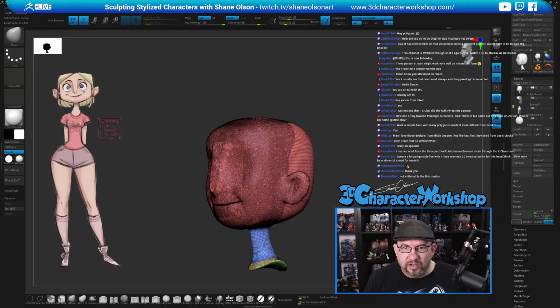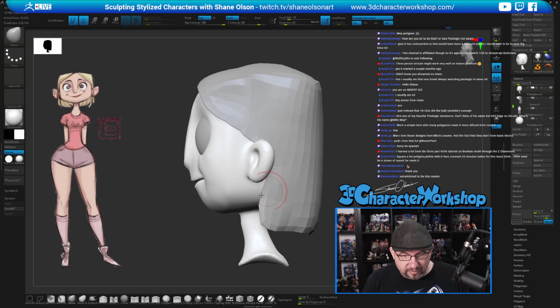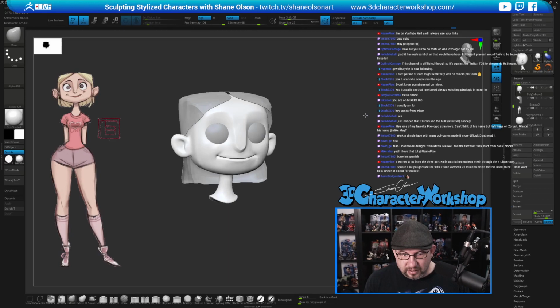Oh yeah, mini polygons. Yep. I see what you're talking about. Yeah, it doesn't matter right now, so you can use as many or as few as you want in ZBrush. It's a sculpting program. It's not a modeling program. That's the beauty of it. Yeah, I like that better.